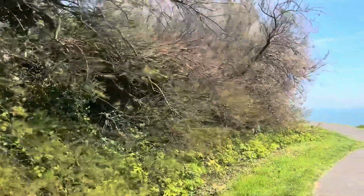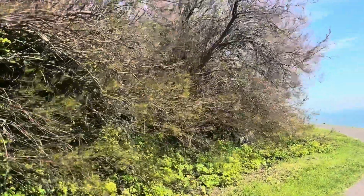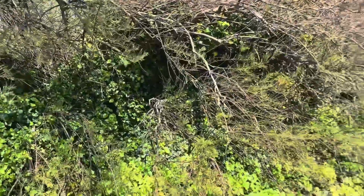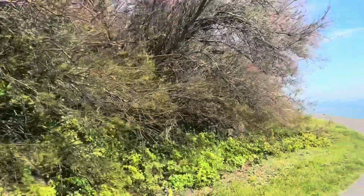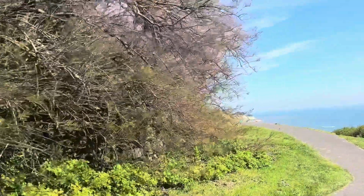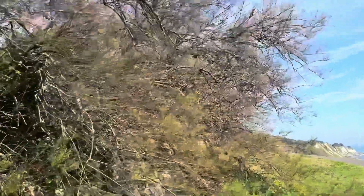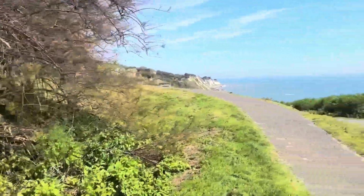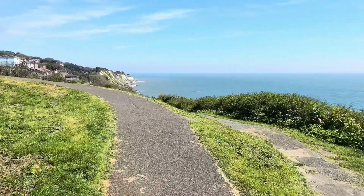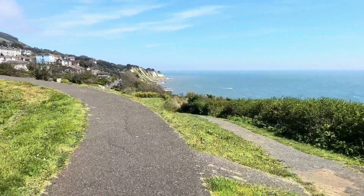So it can be fairly hit and miss in terms of whether there are going to be any migrant birds around in the morning of any given day. A lot depends on the weather conditions and the time of year, but I had a report from St Catherine's Point this morning that there was very little around, which means there'll be very little around here, whereas yesterday there were loads of migrant birds and it was a lot more overcast and a bit drizzly at times, and that tends to mean the birds do land, whereas when the weather's a bit better like this, from their point of view, they just go straight over and head inland.